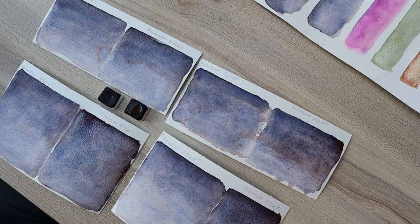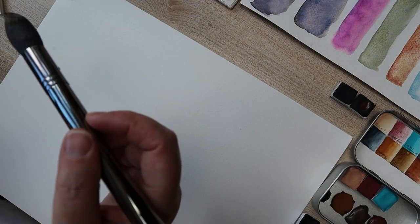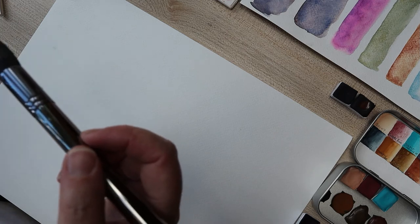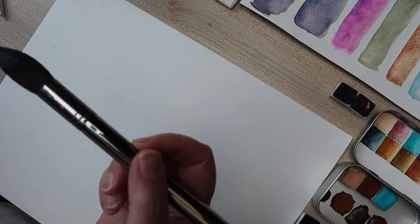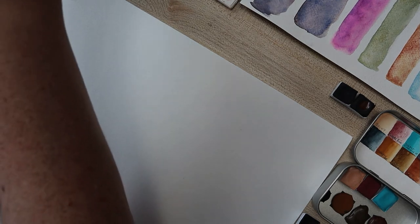Okay, I'm going to leave those to dry on their own properly, and then we'll do a comparison. Certainly at the moment they look like they're the same colour, but let's give them a chance. I've also just sent a photograph of some of the swatches to Katie at Quartz Creations on Etsy, just to see if she can see a difference.